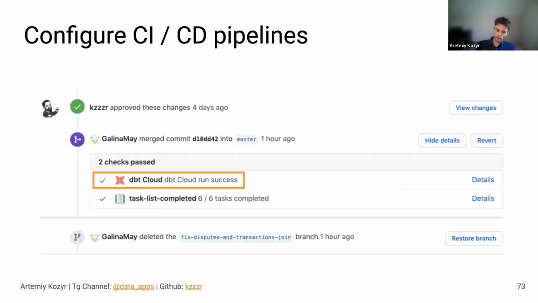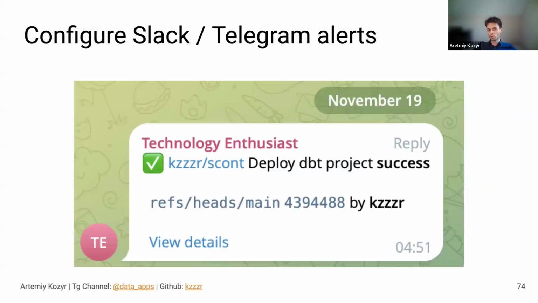The fourth thing is about operations: ensuring your code, your pull requests, your change requests, pass a certain amount of automated testing. You would probably test if the code is working, if it runs smoothly, and second, if it works as desired with the test scenarios passed. It can be configured in GitHub Actions or in any other CI tool. And then I would suggest you configure Slack or Telegram alert messages on any kind of event or error or incident you face, whether it's a source freshness issue, a data quality issue, or your Debezium connectors go down.